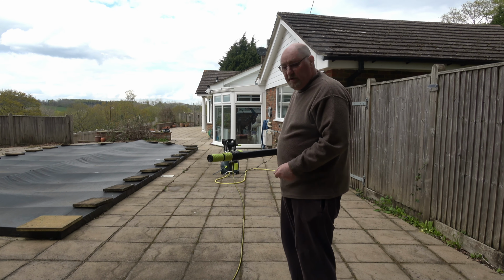So you can see what a difference this power washer has made just to this small area of patio. And that was way, way quicker than I'm used to, so I'm very pleased with how quick it's performing. Now the black spots, they're actually black lichen, and you will not get rid of those with a power washer. You need to use a chemical like sodium hypochlorite, but you can certainly make your patios look way, way better just by using one of these power washers, and I'm really impressed with the way that performed.